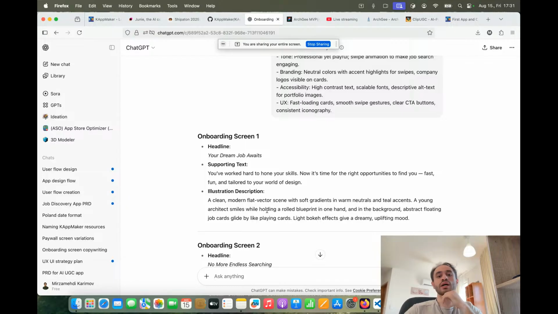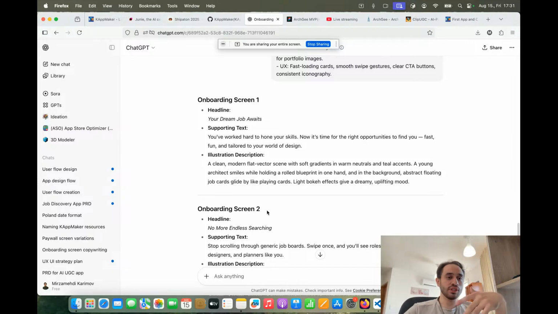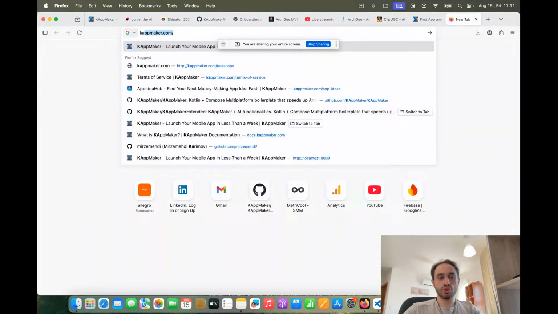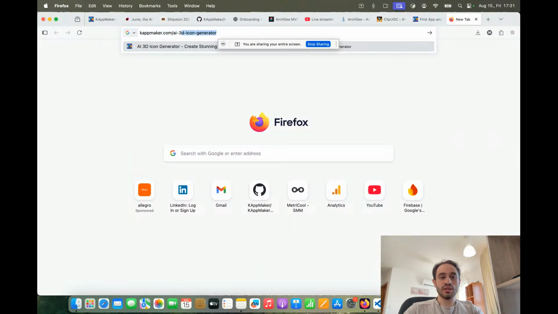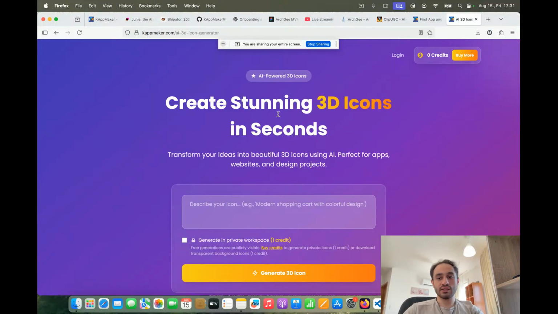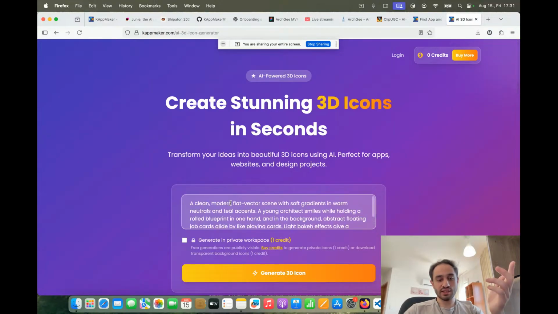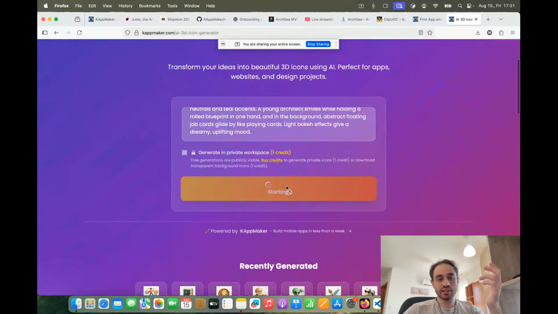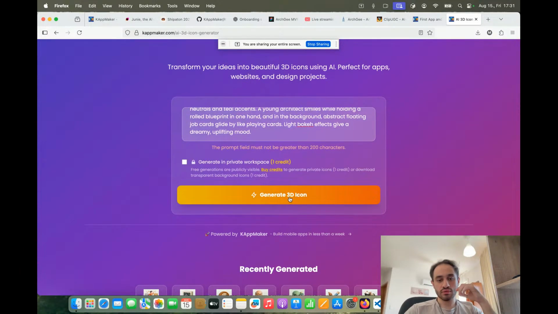Now this should give our onboarding screen content like line text. If we need to show an illustration, there's a description, so we can generate some icons, some illustrations based on that description. For example, just for testing, I will copy this illustration description. I'm not sure if you know that, but the KAppMaker has a 3D icon generator. AI 3D icon generator. We can copy paste this text and let's generate a 3D icon. Must not be greater than, yeah, I put some limits, right?